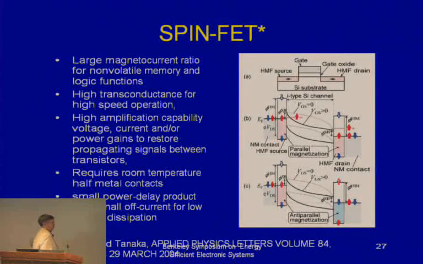The SPIN-FET by Sugihara and Tanaka basically has a conventional FET structure with a source and a drain, but the source and drain are half metal. And because of the spin-dependent density of states, it gives you an added magnetic shutoff factor in addition to the electrostatic barrier that you erect with straightforward FET operation. The idea is, if you could get good room temperature half metal source drains, you would be able to improve the I-on/I-off ratio of the devices by doing so.